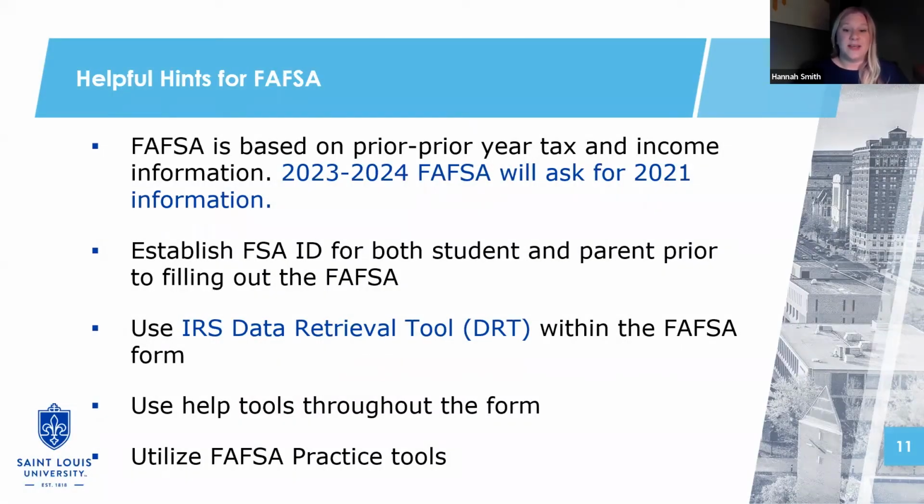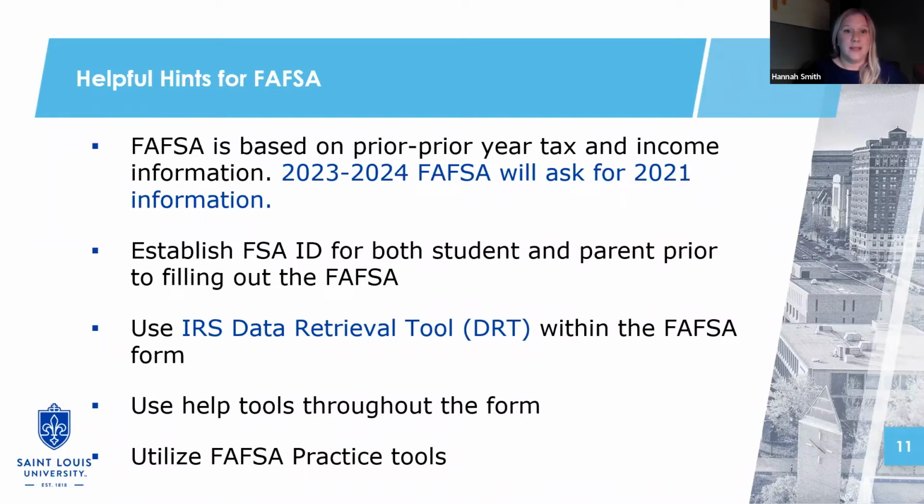So to file the FAFSA, it's really, I promise you, not that difficult. You really just need 30 minutes of time to be able to sit down and really focus and read every question thoroughly. Your FAFSA each year will be based on prior tax year information. So for seniors, again, you're filing the 23-24 FAFSA that's going to open on October 1st. So it will ask you for 2021 tax information, so 2 years prior to that first date listed in the academic year that you're applying for.